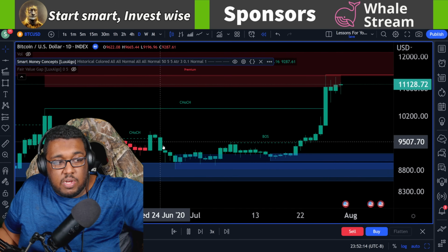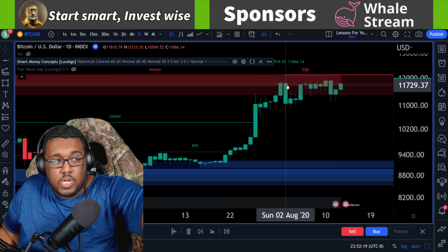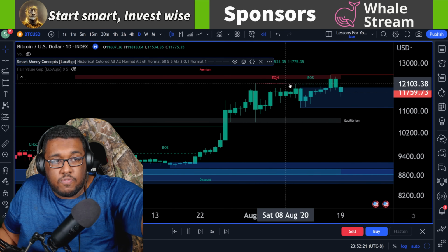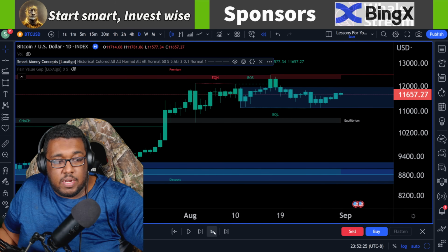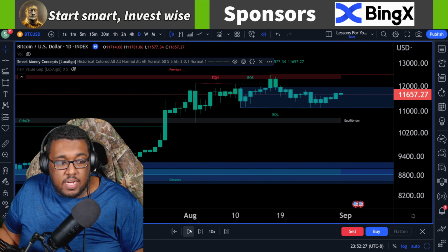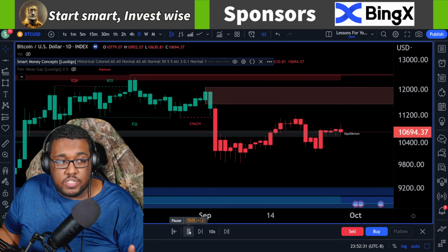A change of character here that went down, still green. A large change of character right there, going into a premium resistance level that's holding for a while. Break of structure, still holding, okay? Now I'm going to change this up to 10x speed and I'll be pushing pause and going a little bit faster, okay? Now we're looking more at the COVID experience here, change of character.